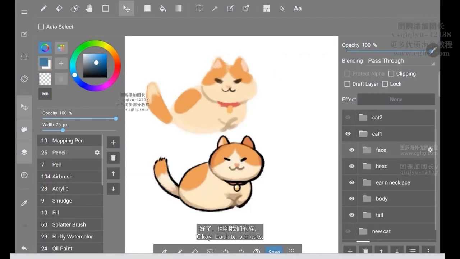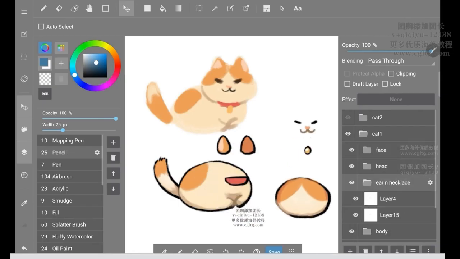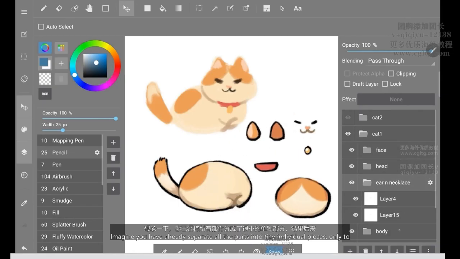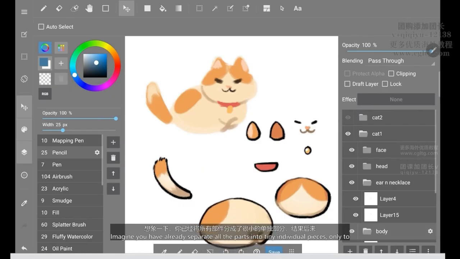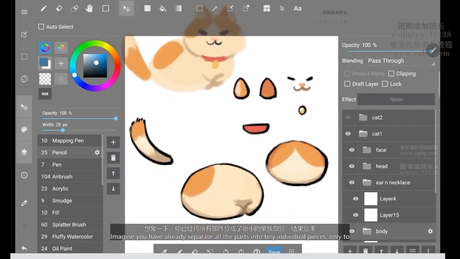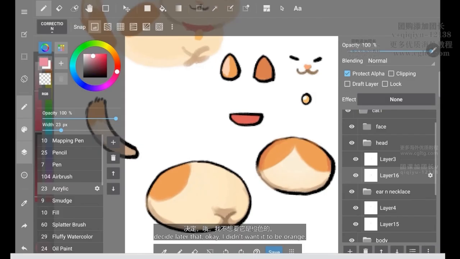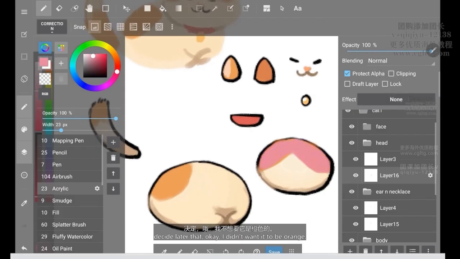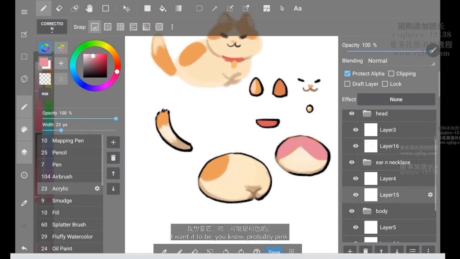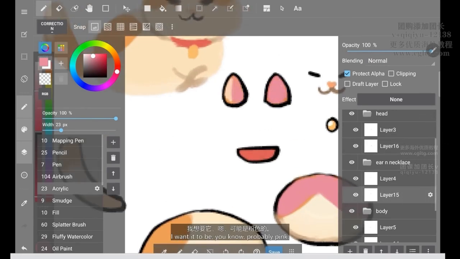Okay, back to our cats. These are the assets we already made previously, okay? The cat one. Imagine you have already separated all the parts into tiny individual pieces, only to decide later that, okay, I didn't want it to be orange. I want it to be, probably, pink.